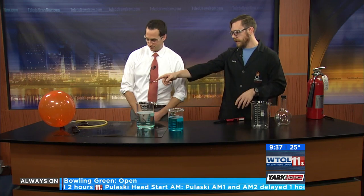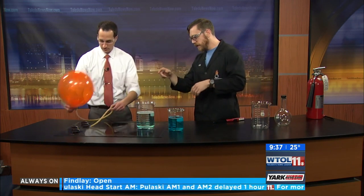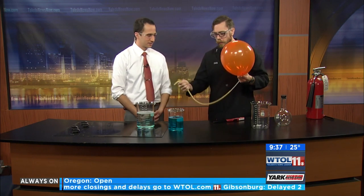So I brought another flammable gas. It's over here in this balloon. This is actually methane gas. I told you how the hexane was heavier than air — methane is actually lighter than air, so it will rise up. So what we're going to do is we're going to actually have you hold some flames in your hands today. We're going to talk about how the methane is going to help us do that.